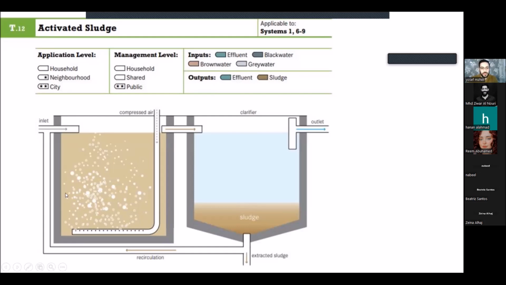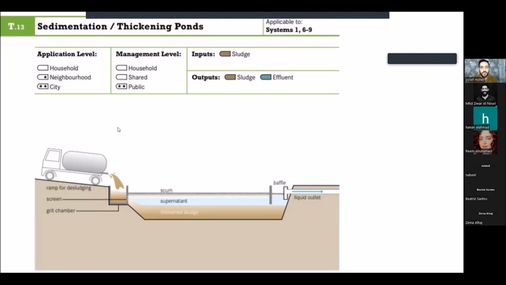And here, as I said, there are thickening ponds, where the trucks that collect waste just come, pump, empty it, and leave it till it dries. Water will slowly go out from the outlet here, but it stays until it's fully dried, then it's broken down and disposed of.